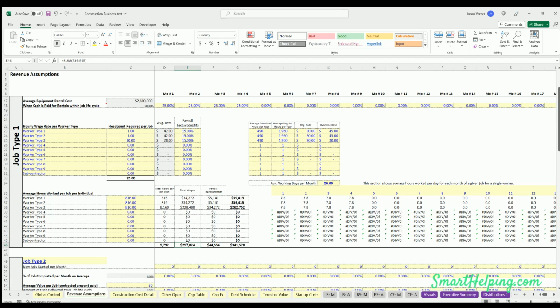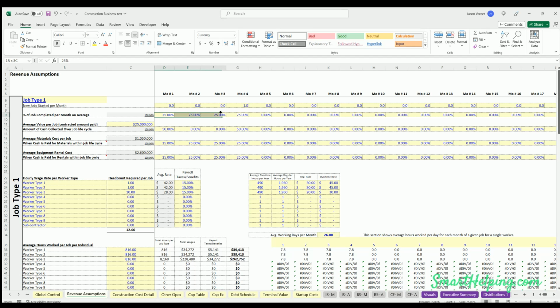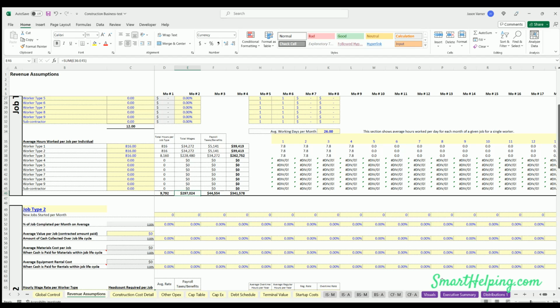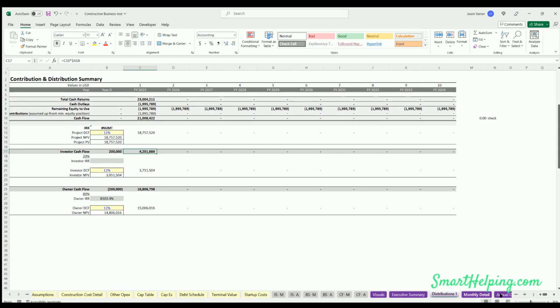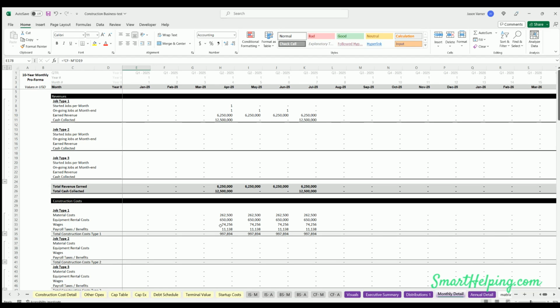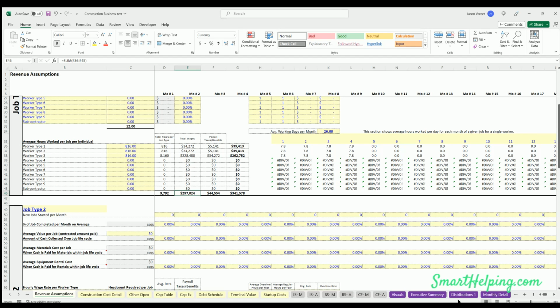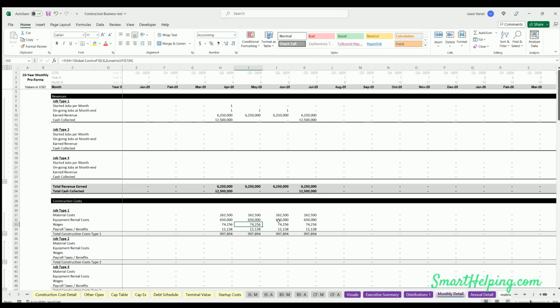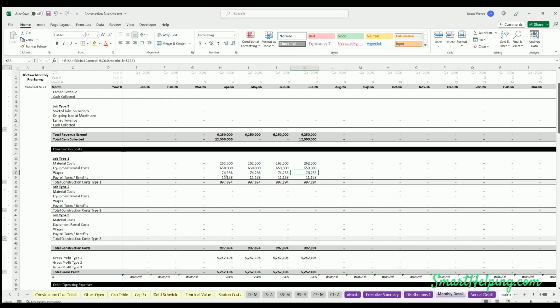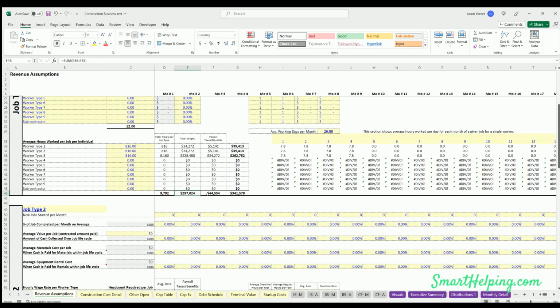So this is going to be happening as the job is completed. So if we have 25% each month, it just takes this total times 25%. So if we go over to our monthly detail, we can see now here's our wages. So there's the 297,000, which is this, divided by 4. Here's the amount in each period. We also have the payroll tax and benefits, same deal. Over 4 months, there's 11,000 a month. It equals 44,554, which is this.